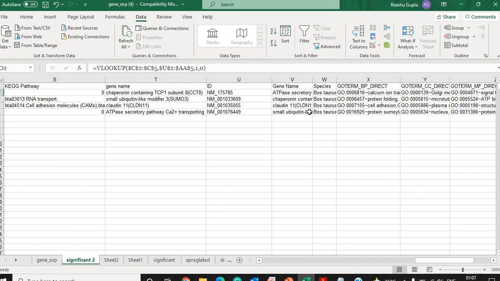And with this note, this lecture is going to be completed. In my next lecture, I will tell you how to make the heat map. Once you are having the higher expression or the lower expression of the genes, then after that you need to make a heat map for your publications or for your presentations. So in my next lecture, I will tell you how to make the heat map.